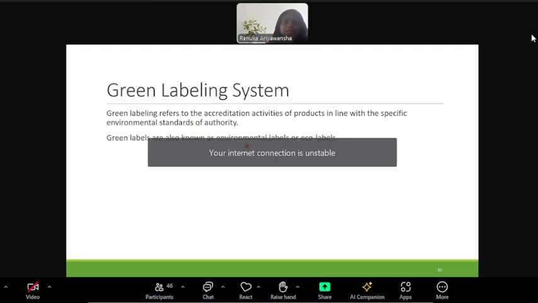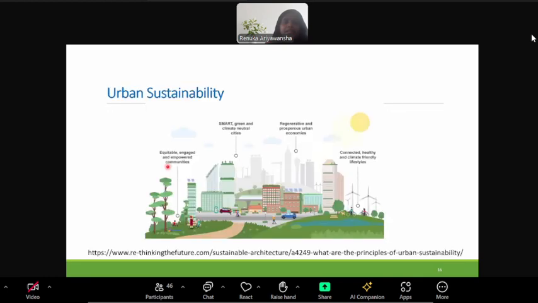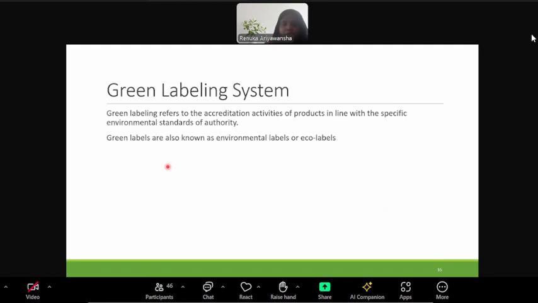We can utilize those eco labels. Then you can see the impacts of the production process from all these products, they try to reduce. Thereby they can get the certifications. So those kinds of materials we can use for our construction purposes.